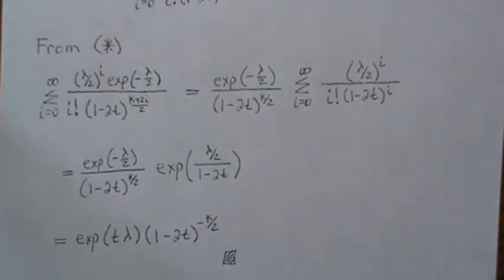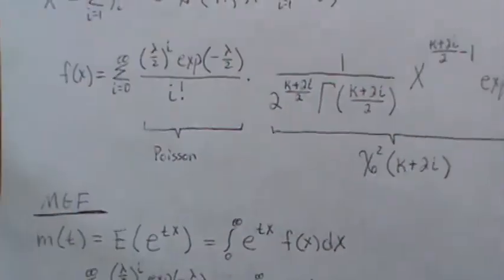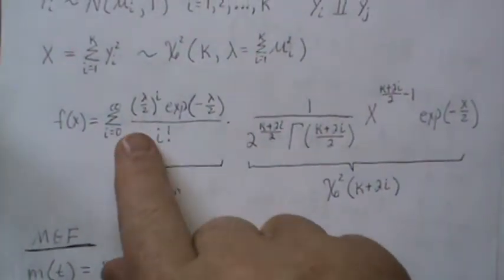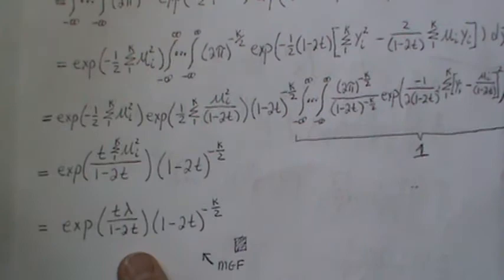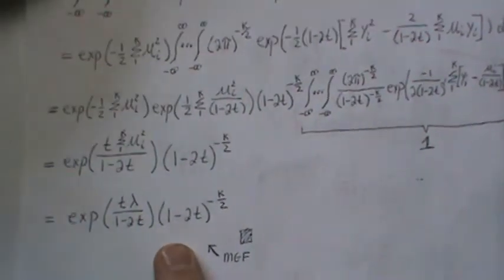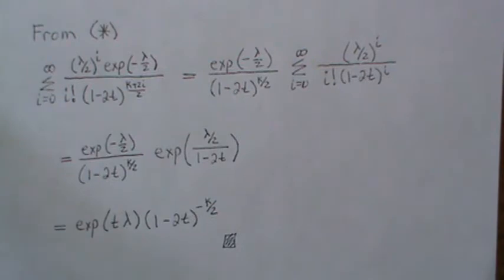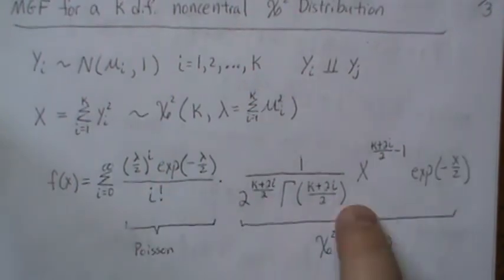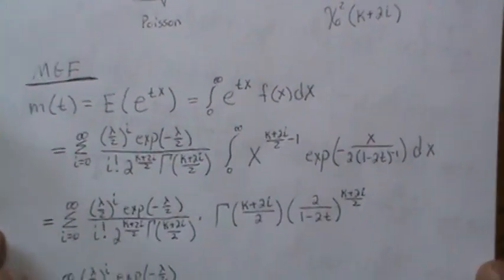Now, here's something interesting. Because of the uniqueness theorem, moment generating functions uniquely determine the density. Okay, so on our original approach, we got this, and we used this density. And then on the second approach, we got this. And since those two moment generating functions are equal, that's kind of another little proof that this is indeed the density for a non-central chi-square distribution.